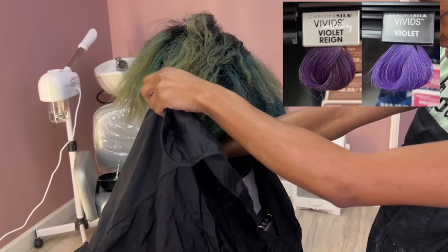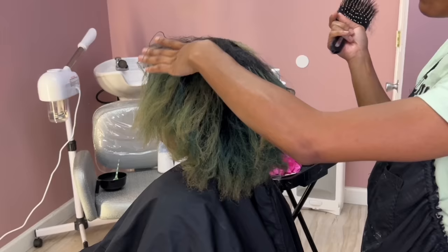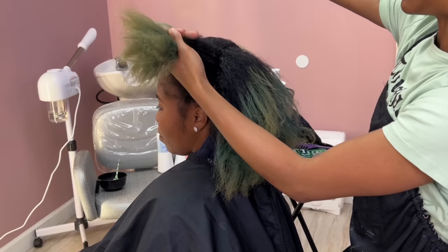It is now 2022 and she's been going through some things, so she decided she wants to switch up her color finally. So what you see here is her grow out. I have not seen Shakira since May. She's been wearing braids all summer. So due to that, we have not touched up her color, and her blue has faded out to like this yellowy, brassy green looking color.